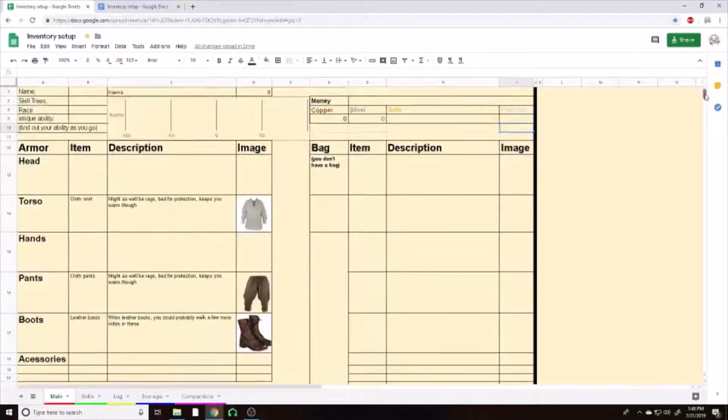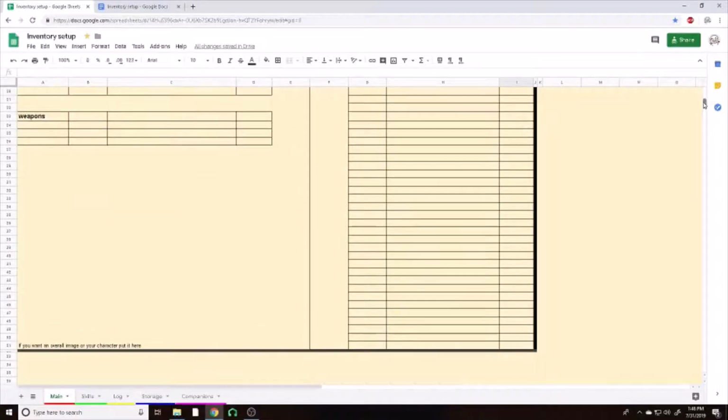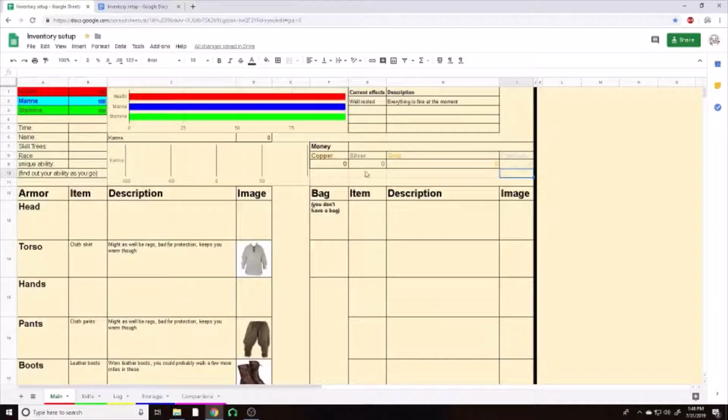The main inventory, as you can see, is a bit showy. You can get images. There are bars, there's money. It's all pretty organized. So let's just start from the top here. The health bar, the mana bar, the stamina bar. Now, obviously when you get damaged, you'll edit this number here, and you'll see the bar corresponds to how much health you have. And the mana bar does the same, and so does the stamina bar.